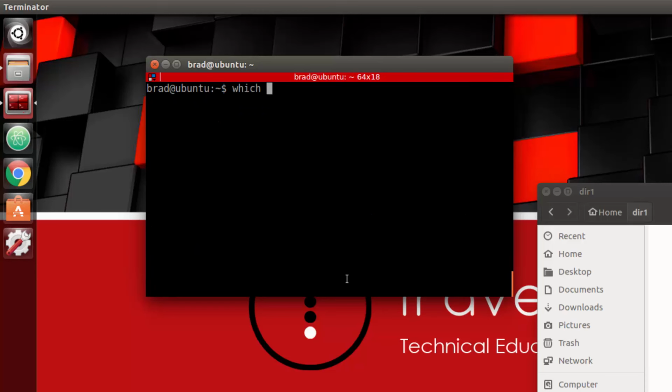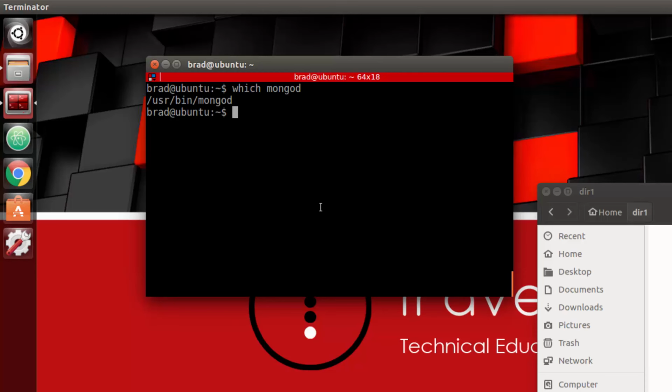The next command I want to look at is which. What which does is it'll search for a file or a folder's location and give you that location. So let's say we want to look for the mongod application, which is the MongoDB server. We could say which mongod, and that'll show you exactly where it is. It's in /usr/bin/mongod. That can come in pretty handy.